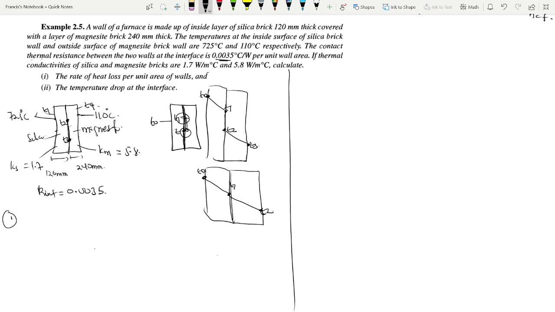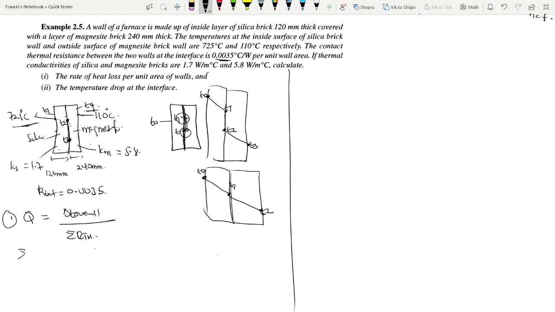But then we ask ourselves, do we know T2? No. If we had known T2, we could just go straight and evaluate the quantity of heat transfer from this point to this point. If we had known T2 and T3, we would have used that. If we had known T3 and T4, we would have used that. But because we don't have them, we're not going to use that. Realize that we have the overall temperature difference, T1 and T4, and we have the thermal conductivities too, as well as the resistance. So our Q is equal to the overall temperature difference all over the summation of our resistances.